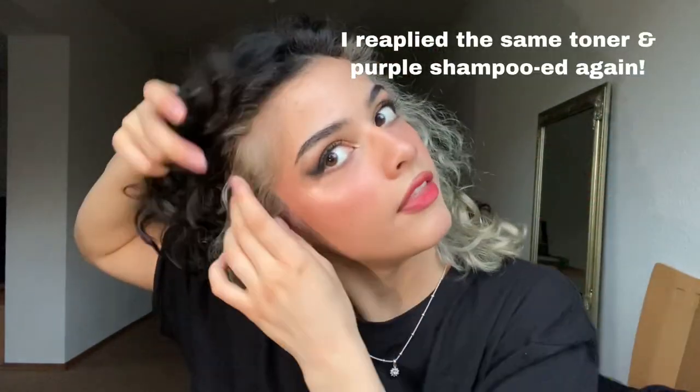Love it. My plan wasn't even to go this gray. Don't worry about the curl pattern in the back. As I said before, I don't have a curl pattern here. It was like this before, but my hair is for sure damaged. I fixed the weird splotchiness up top here and there. I'm so happy with how this turned out. I love it. Here is what it looks like.